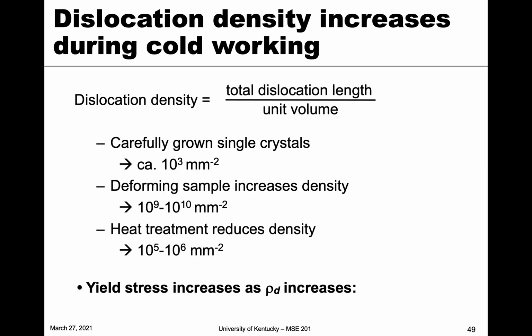The other thing that happens during strain hardening or cold work is not only do they become entangled, but we can actually generate new dislocations. So dislocation density increases during cold working. You might remember something like this that I showed earlier, where very carefully grown single crystals have a pretty low dislocation density, and then deforming them drastically increases the dislocation density. So we're generating dislocations, not only entangling them. And so the yield stress increases when the density increases.